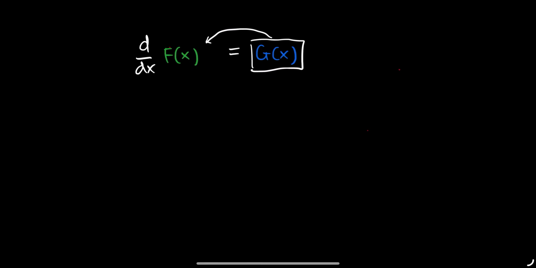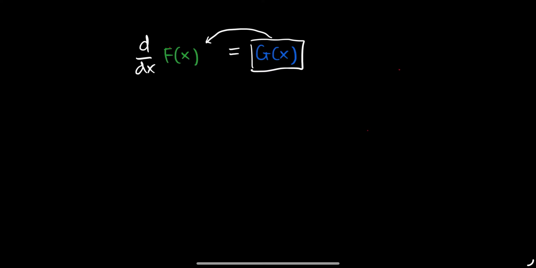So let's say I have a function f of x, okay? If I were to differentiate this, let's say I get g of x, okay? So now there must be something I can do that brings g of x back to f of x. That would be awesome, right? So now there is actually something. It's called integration. Integration is actually the inverse operation to differentiation.